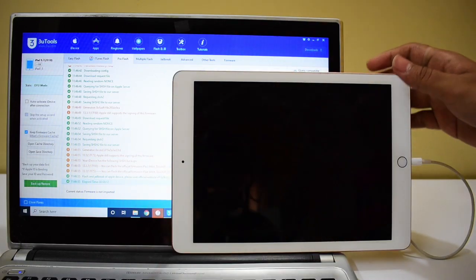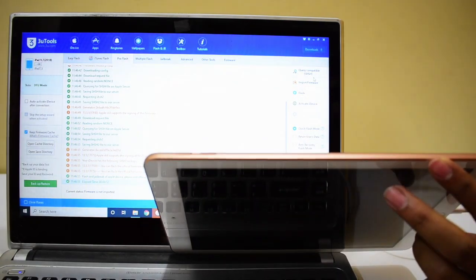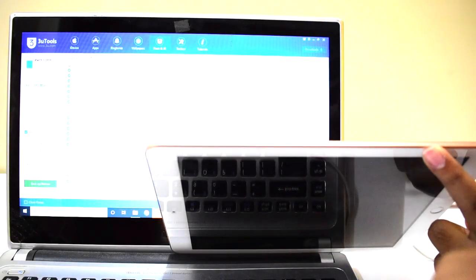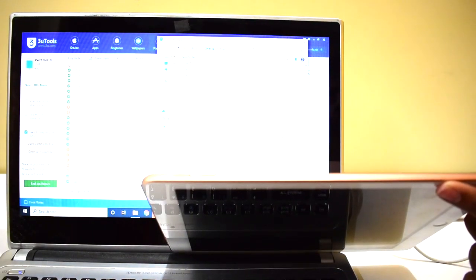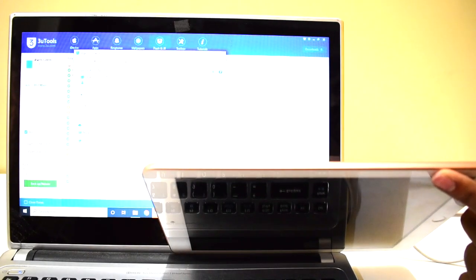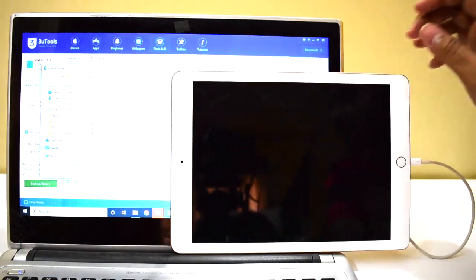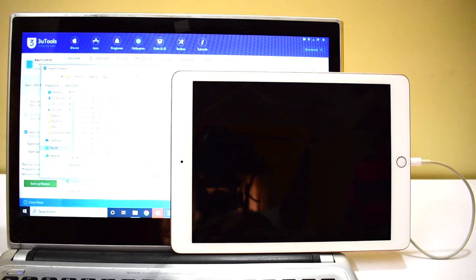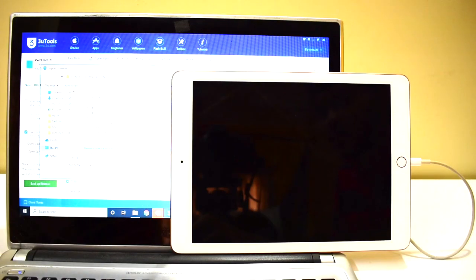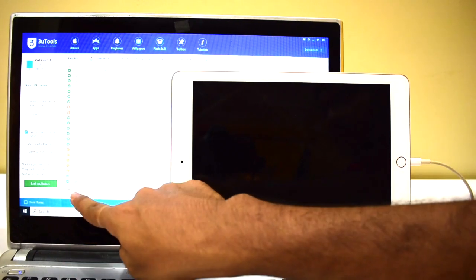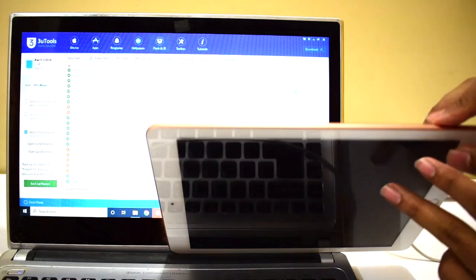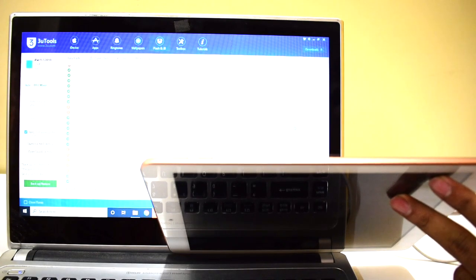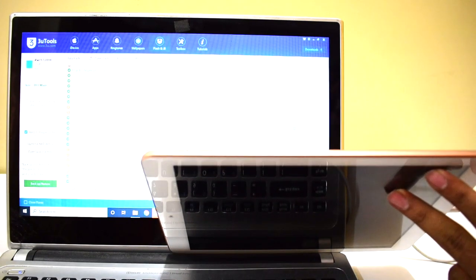The first step is now complete. Now click on the import firmware option, that is the second option. Click on that and select the, let me move this to the left side. I'll be using the unlock sub iPad 6 custom ipsw. I'll click open and you can see it says current firmware unlock sub iPad 6 custom ipsw. And now just click on the third option, that is the flash option.